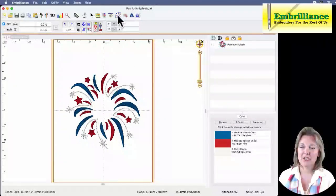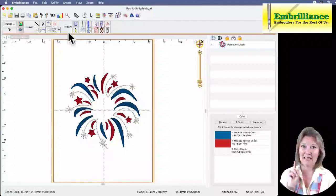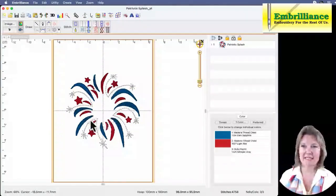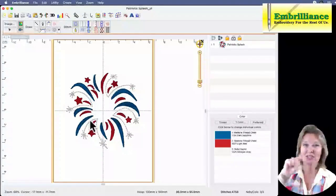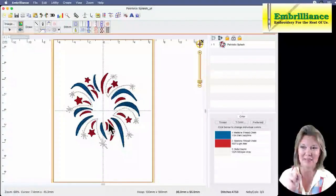I'm going to switch on into Create mode. When I go into Create mode, I'm going to be in StitchArtist Level 1. And that is because this is how easy this is to do. It's a Level 1 function. I could merge in a design if I didn't have StitchArtist, but since I do have StitchArtist, I'm going to show you how we can add a swirly section right into the center of this design page.